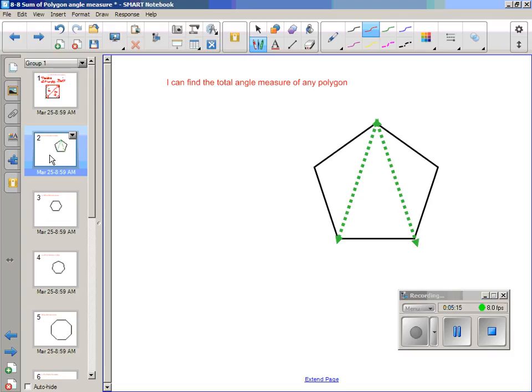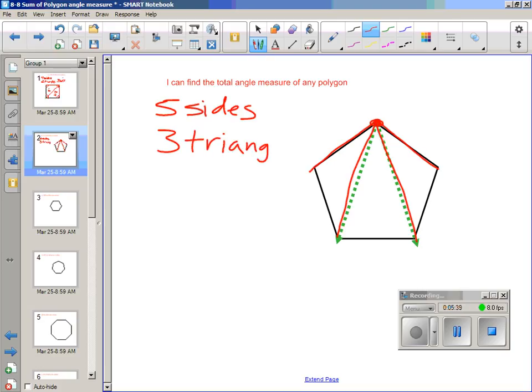Five sides. Now, if we take one of the vertices right here and we connect them all, that one's already connected. This one isn't. This one isn't. That one's already connected. We have a grand total of five sides. And how many triangles do we have? Three triangles. Can anybody tell me the sum of all, if we add up all of the angles together, what do we actually get? So when we go like this and say this plus this plus this plus this plus this.